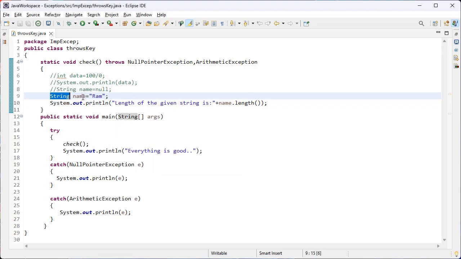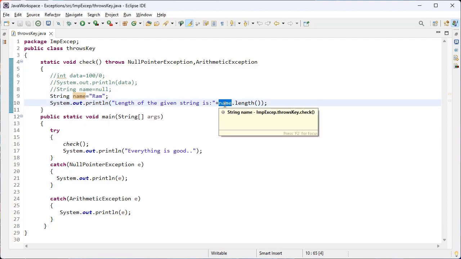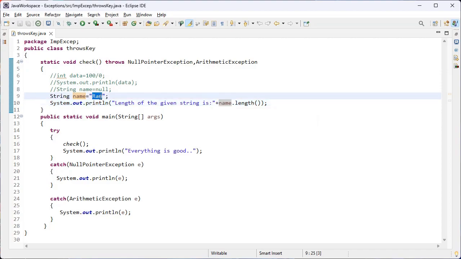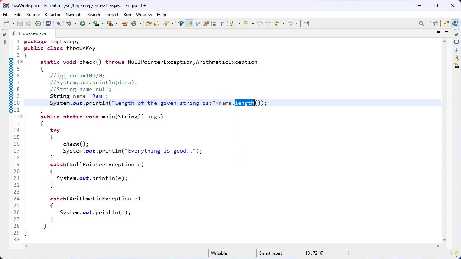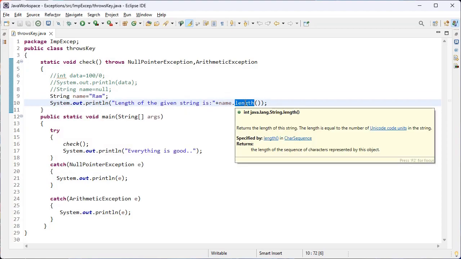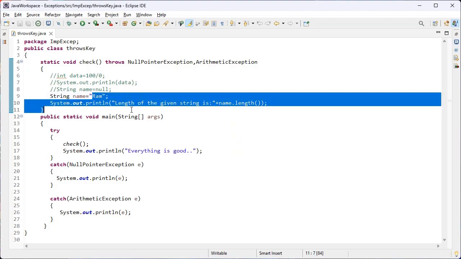I have initialized the name as ram, and I want to print the length of this string. What is the length of ram? Only 3. Length is the inbuilt method present inside the string class, so this length returns 3.